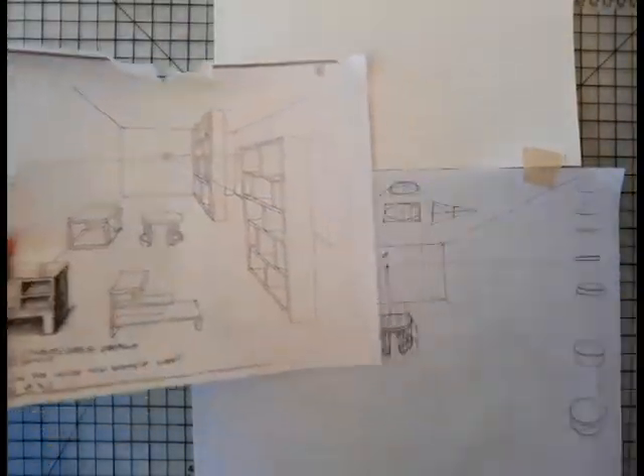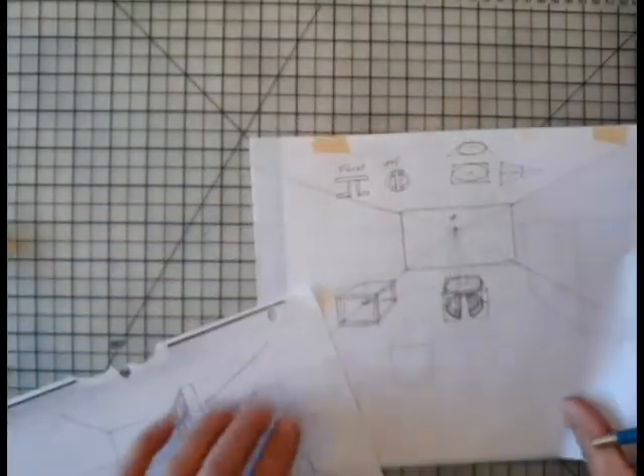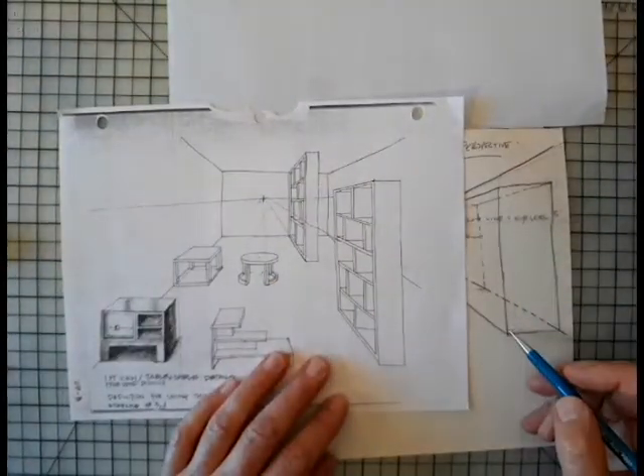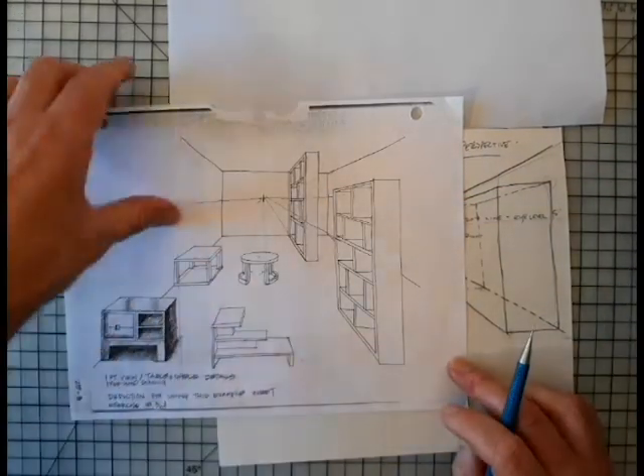Let's look at this shelf unit. If I have this box drawn over here for a cabinet, and I look at this shelf and say the proportion is wrong, then I'm going to shave off a bunch of that and make it much narrower. If I want it to be taller, I can make it higher.